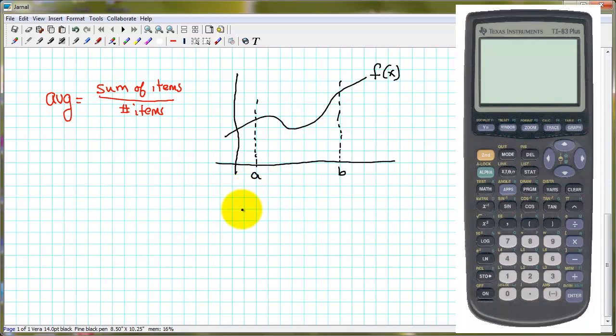Let's think about briefly, if we took the integral of f of x dx between a and b, that would give us the area under the curve. Now let's do a second area. Let's assume we knew the average value of f of x on this interval. And I'm just going to make it up. Let's say the average value of f of x was here.